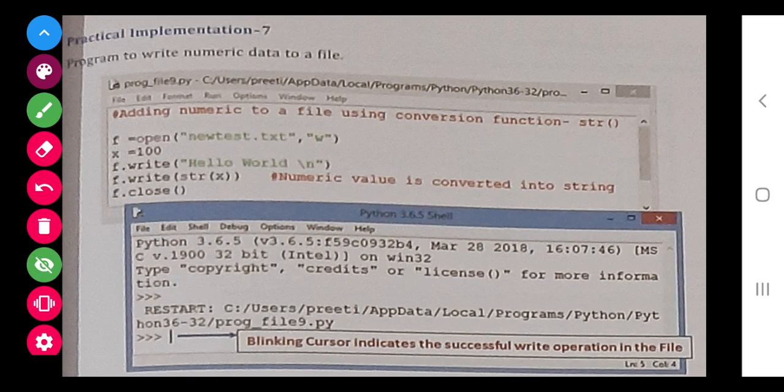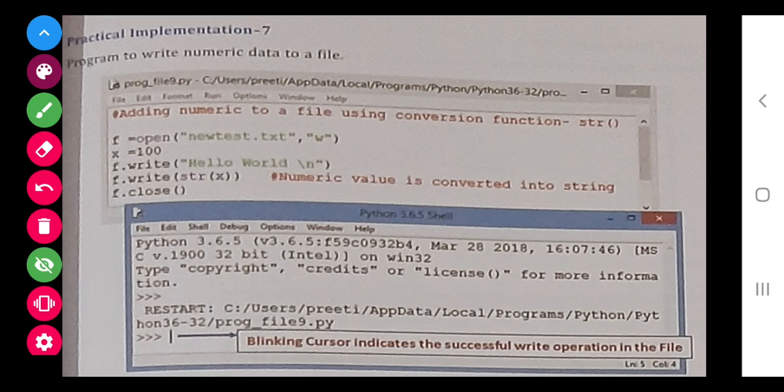Now you can see the complete program. They have opened a new test file, and 100 is to be stored in it. Hello world is to be stored, and now this 100, how to store it? That we have to convert into a string. Now your file is closed.